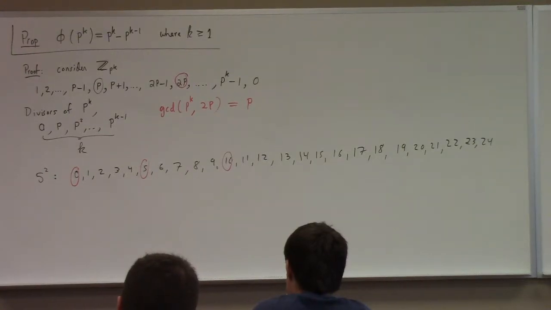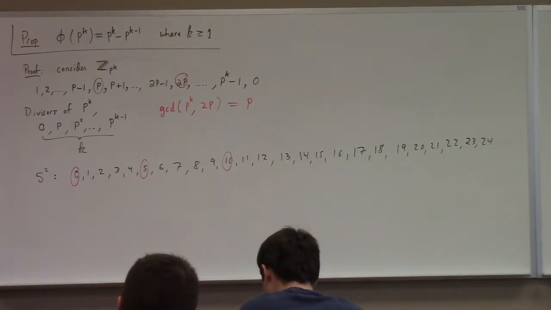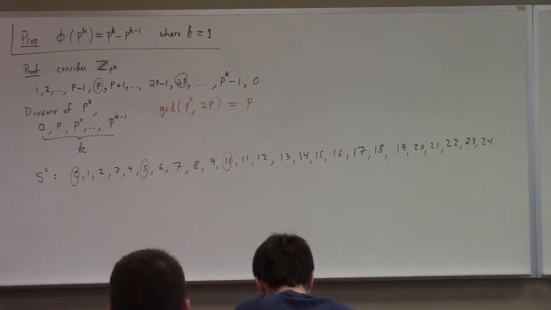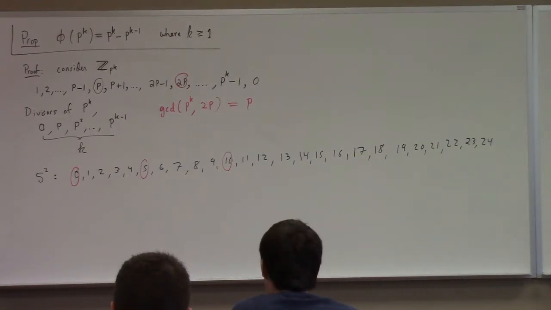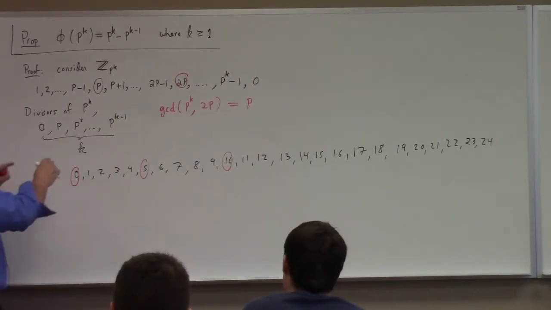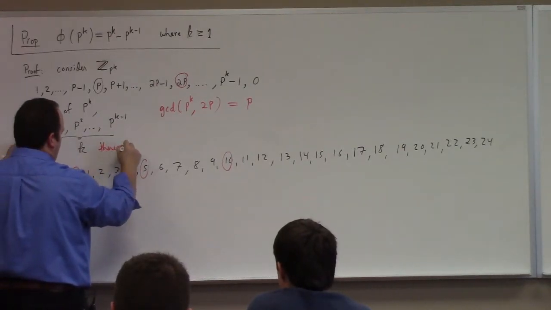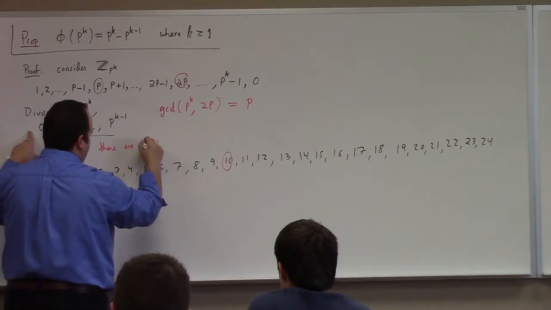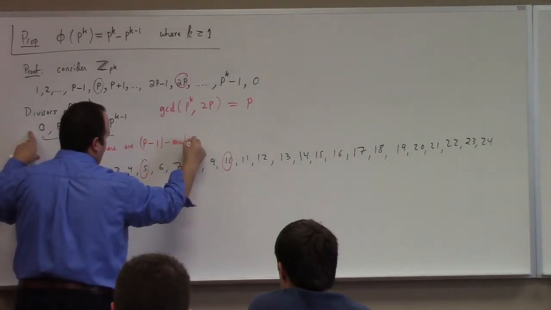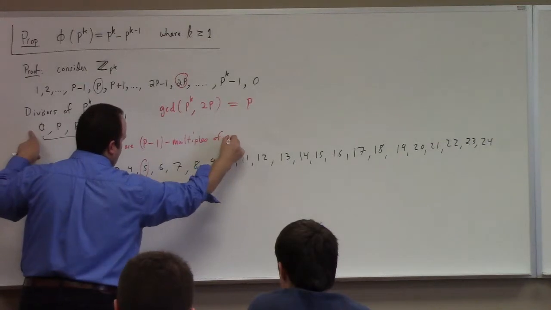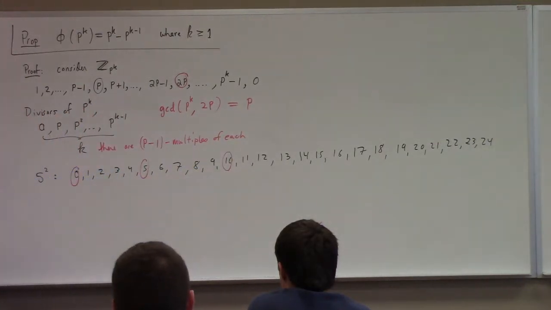Well, the divisors are very helpful then because you just have p minus 1 of each of them. That's all the multiples of each of those. So for like p, you have 1p, 2p, 3p, all the way up to p minus 1 times p. So you're saying these divisors, and then there are p minus 1 multiples of these? Do we agree with him? Because that's double counting or multiple counting a lot of things.